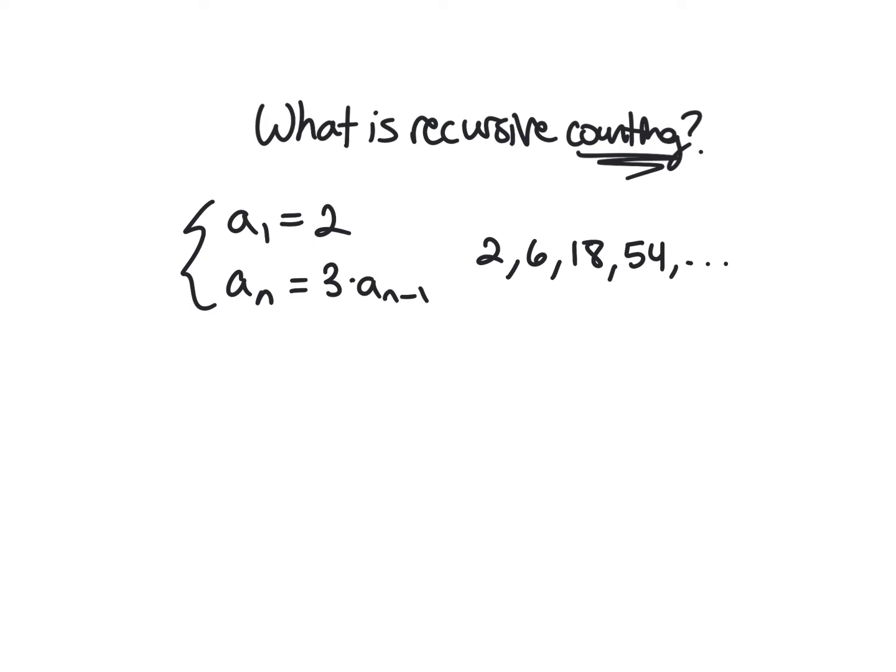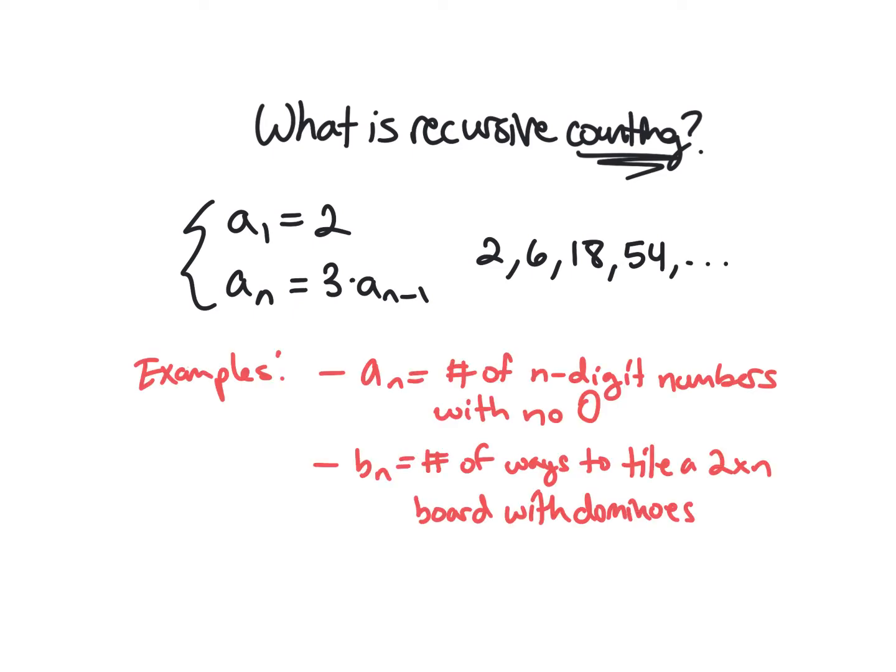So there, we didn't really have a context other than just find a formula for a sequence. Here, we're just going to be applying it specifically to counting. So for some examples that we're going to talk about, these are counting problems that depend on n, right? So first one we're going to look at is a_n, where this is the number of n-digit numbers with no zero, like none of the digits are zero, and b_n, which are the number of ways to tile a 2 by n board with dominoes. So there, the length of the board is increasing, it depends on n, and the first one, just the length of the number, how many digits it has, depends on n, and so of course the number of ways to count this thing will change, and we want to find a formula depending on counting one less than that.